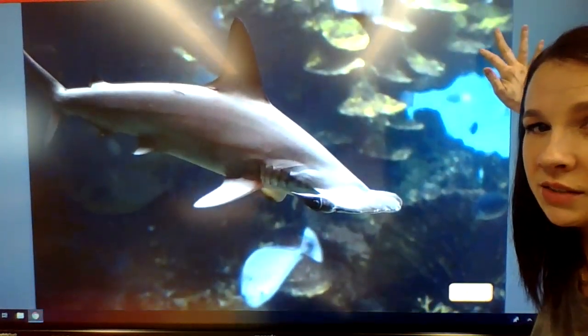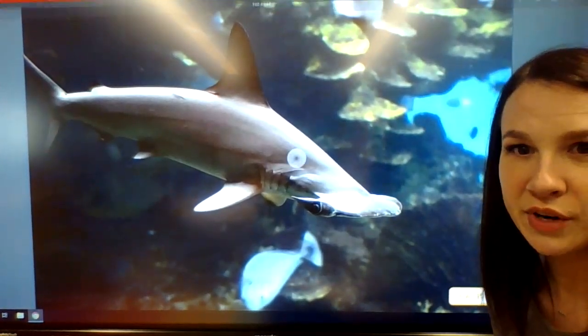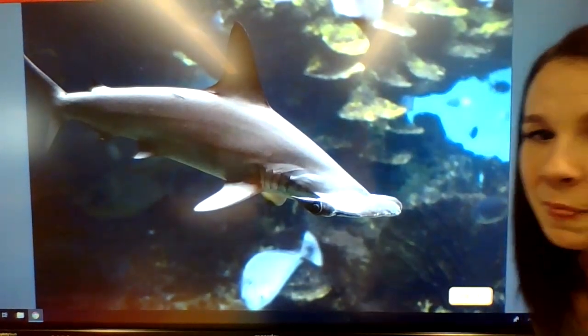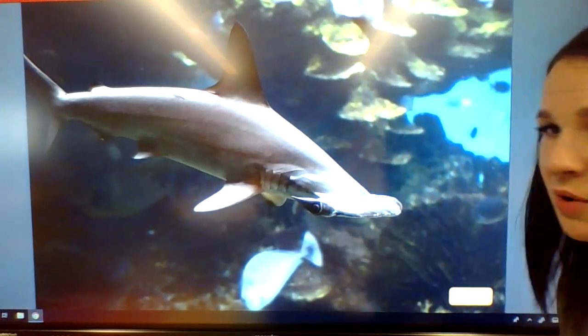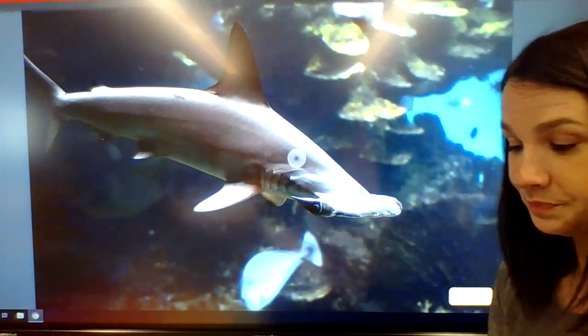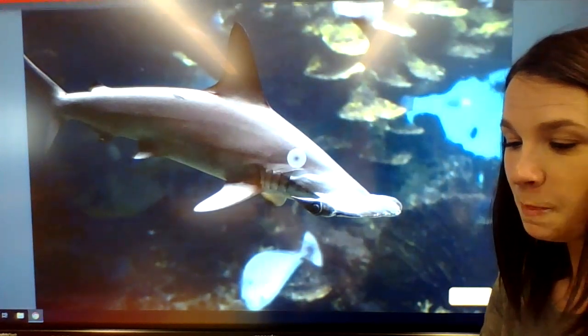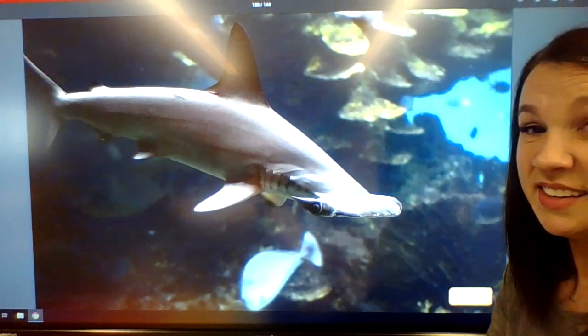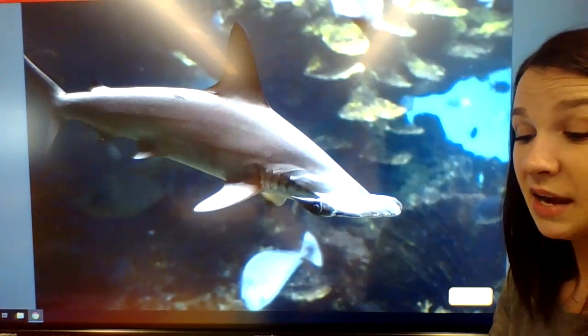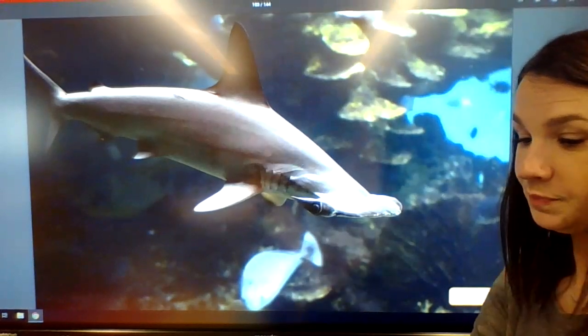Ooh. Hammerhead Shark. And I bet you can figure out how it got its name. The Hammerhead Shark got its name because its head kind of looks like a hammer. So here we go. If you take a look, you can see that its head is very thick and it looks like a hammer from above with an eye and nostril on each end.